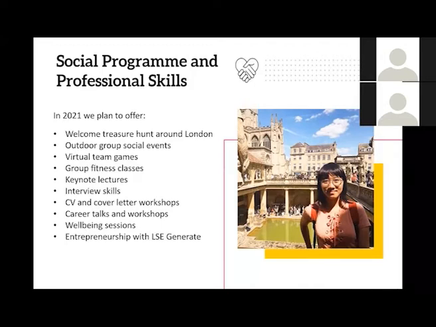On screen now, you can see an example of the events that we're planning to run, which includes a mixture of in-person and virtual sessions. What they're all about is helping you to foster friendships, make new friends and build global networks, and where possible, experience some of the great attractions that London has to offer. It's a fantastic city. It always ranks very well in terms of global student cities, and it really is a great place to explore. As I say, we'll be developing this programme as we get closer to the summer and we have a better understanding of what we're able to offer.